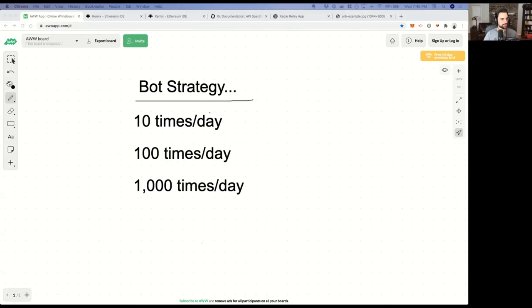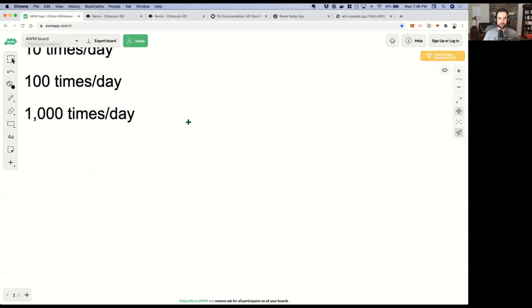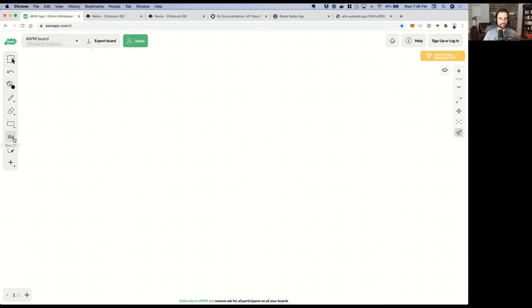So yeah, that's the strategy that we use here. And this is totally possible. And one thing that I would say is creating your own strategy is the key to success with this, right? And the key to success in my experience, how I have done this successfully, is basically not trying to compete with other people.